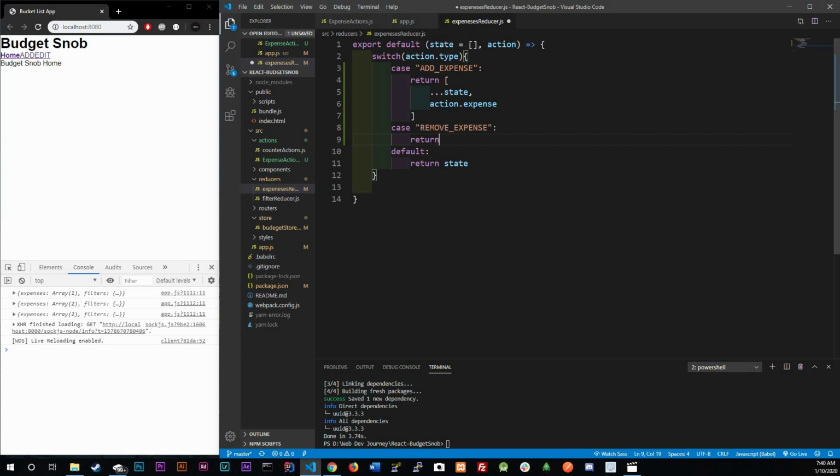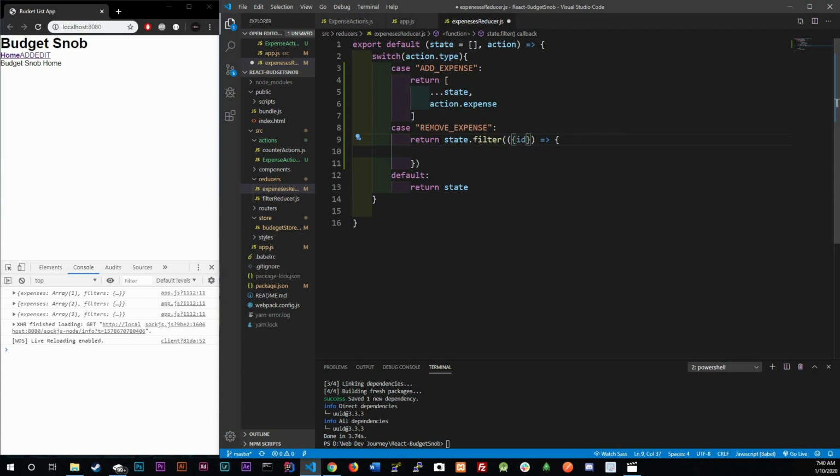Now, there's many ways to do that, but I'm just going to use the filter method from the array. So I'm just going to grab state.filter, and it is going to take in a function, and we are going to pass in the ID.